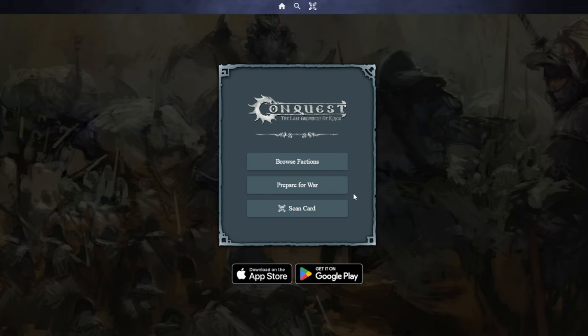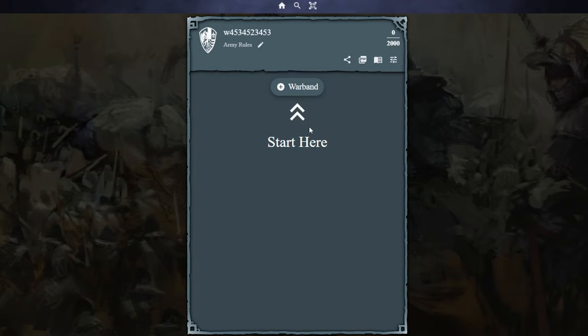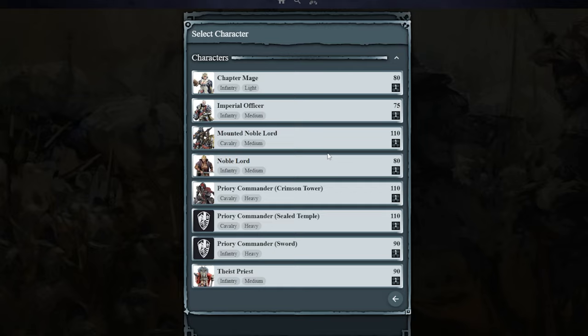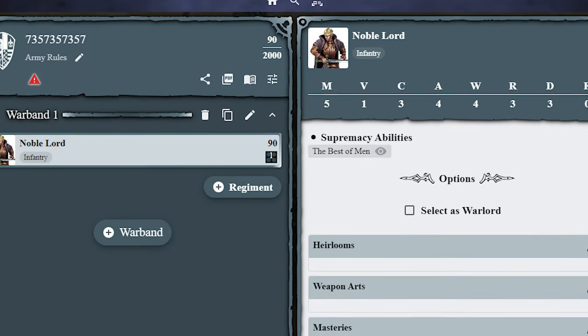To create an army list, go to the Army Builder app and select Prepare for War, then choose your faction, give your list a name, then click on the plus warband button. A warband is a group of regiments led by a character. Let's select the Noble Lord for our example.